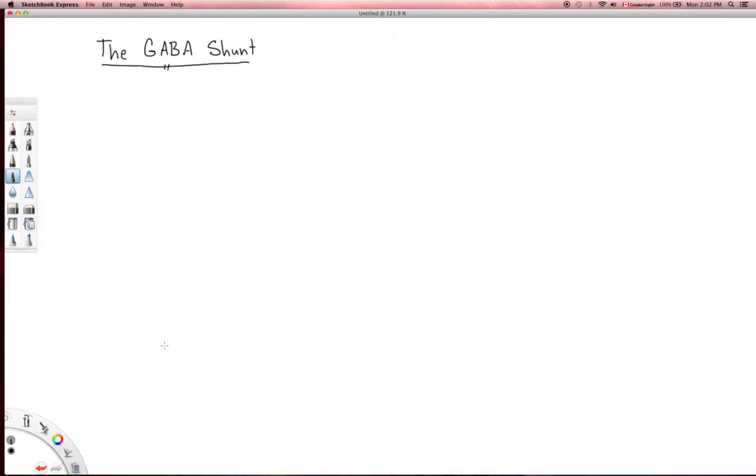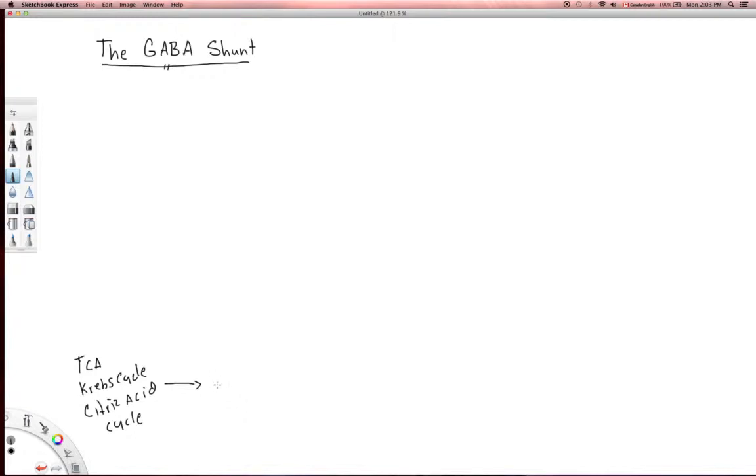Well, what I want to do is talk about the Krebs cycle real quick. So I'm going to just start here, and this is a circular process, so it's not like there's a start or an end point. It's rather circular, as you'll see. But I'm just going to start here at the tricarboxylic acid cycle, or the Krebs cycle, or some people will call it the citric acid cycle. Whatever you want to call it. There you have it. Okay, and there is a molecule that's produced in that cycle known as alpha ketoglutarate.